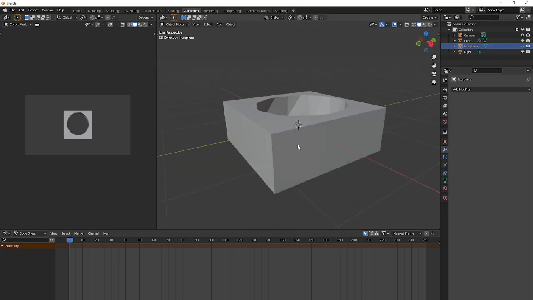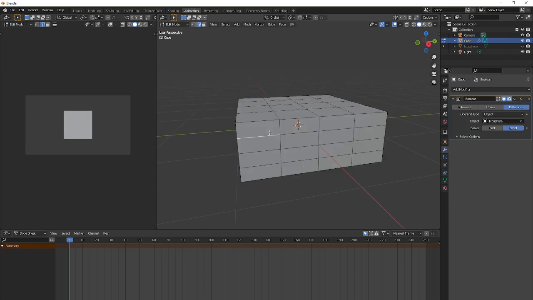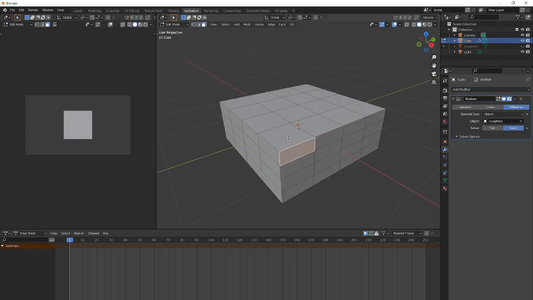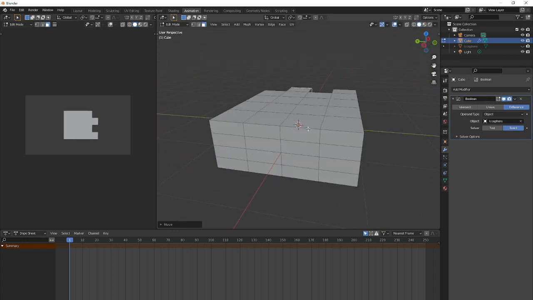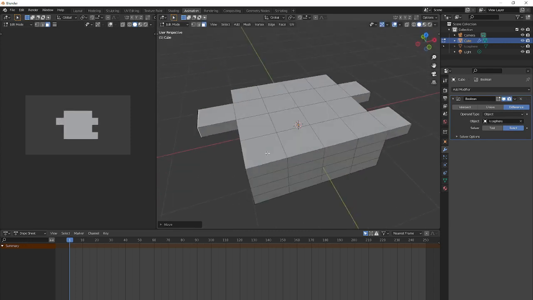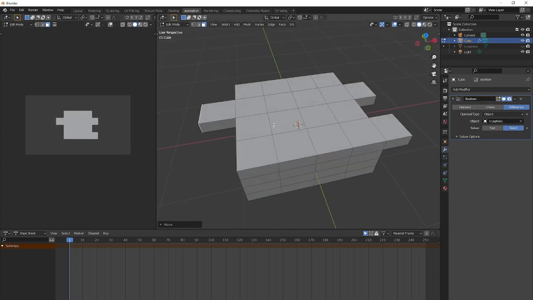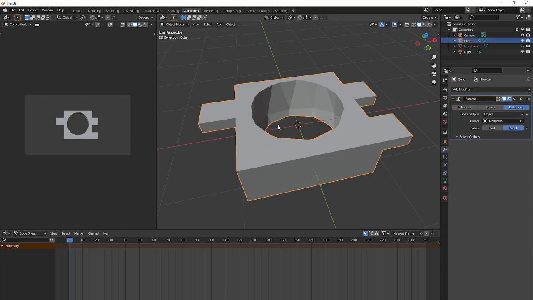Okay, the next thing I might do is put some tabs on this. So I'm going to extrude, grab on the X, extrude E, click, G, X, drag, and maybe I'll do something here. E, click, G, X, grab. Okay, so this is the shape that I'm going to extrude as a vector, plus I want this hole.